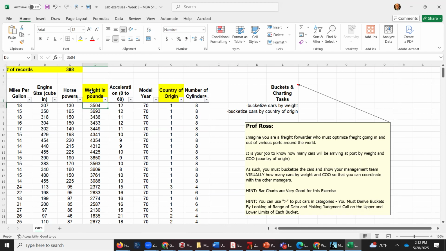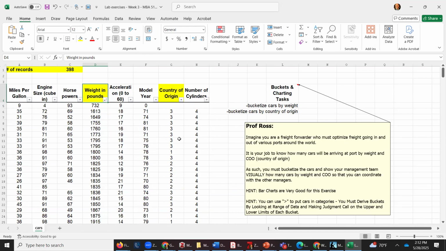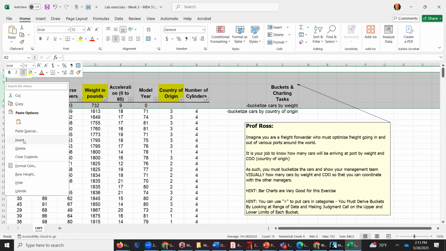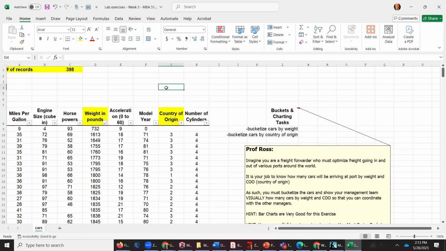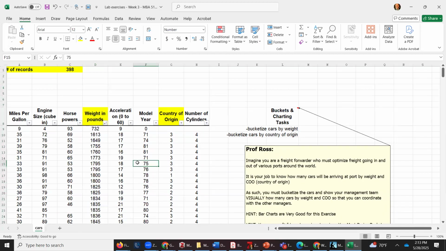Okay. So, what I was mentioning last night, there's sort of the poor man's version, and then we can do the fancy schmancy nested if, which truthfully, both answers will be correct, but life is a lot easier once we learn how to use nested ifs. So, one thing I like to do, we've got about 400 records, more or less.